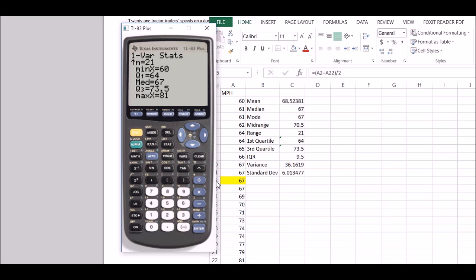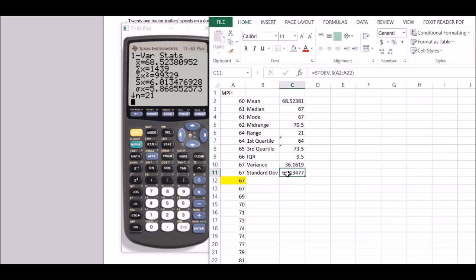Now, one thing that you do have to just take note of, standard deviation is very, very much related to variance. As you're going through and calculating, if you're working on it by hand or whatever, there's a distinct, very clear relationship between the two. If you take this standard deviation here and you square it, you get the variance. If you take the variance and you square root it, you get the standard deviation. So they're very much related. If you know one, you're going to know the other. So again, take the square root of variance, you get standard deviation. If you square that, you get the variance. And that's how they're related.